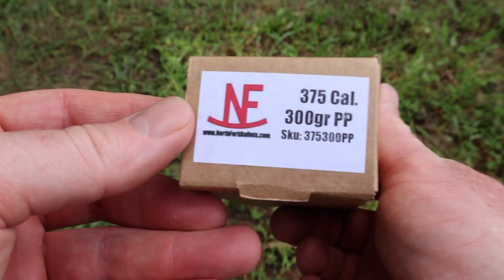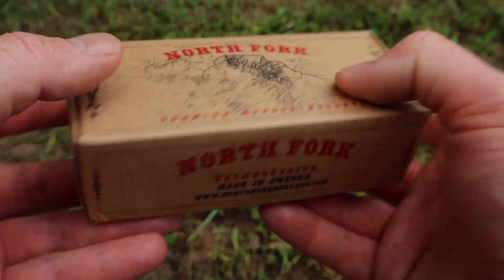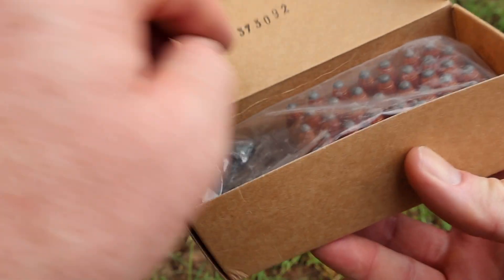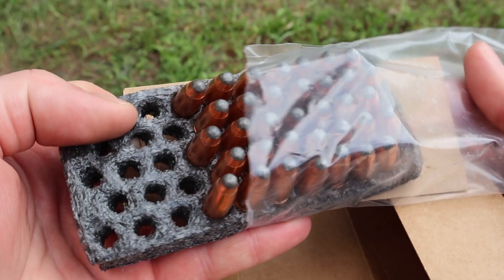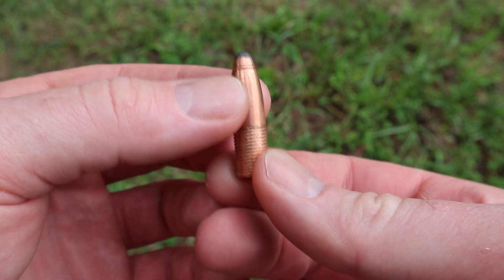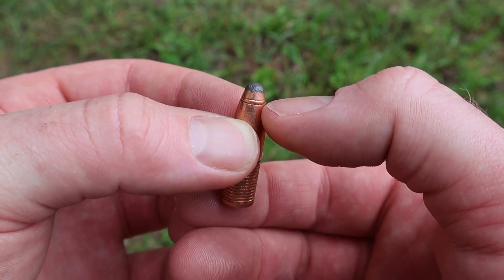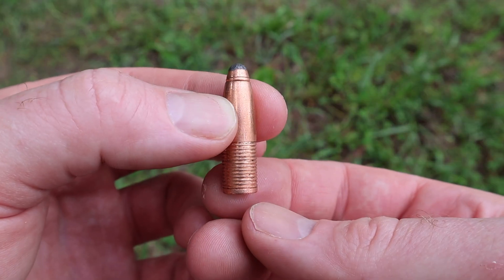Here's the box for those 300 grain percussion point bullets in .375 caliber. Let's open it up and take a look. They come in a rather nice little foam tray so you can individually pull your bullets out on your reloading bench — kind of nice. Here is that 300 grain percussion point bullet. Interesting design. Up here towards the tip you see this little ridge — it'll be cool to see what that does upon impact.